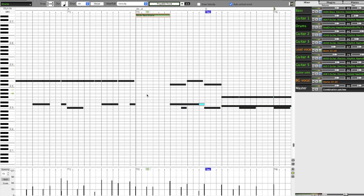Perfect. So it was just silence for the drums there, and then the fill that the drums were already playing came back in there. So now I'd actually just like to add a crash with a playable note here on the drums track.